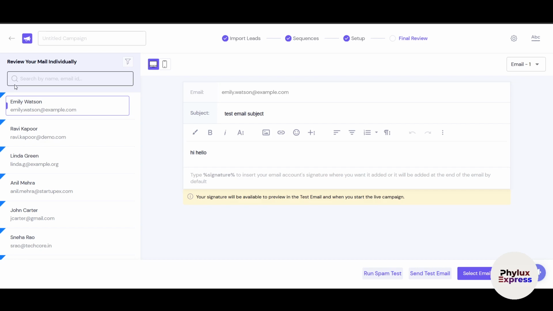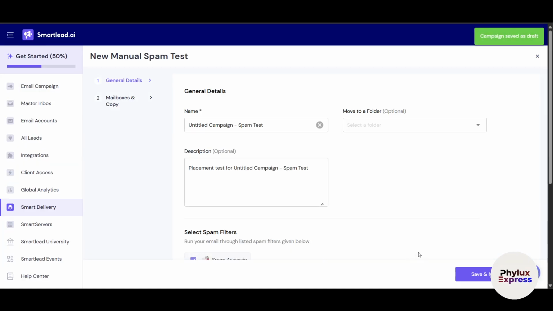And if you don't know what is warm up tab, warm up tab is basically, choose an inbox which you just connected and click enable warm up. So Smartlead will now send and receive email with a network of other users, automatically marking them as important, as well as replying to them. You can even run this as a spam test, and you can even send this to check whether this is working properly or not. So this is the entire process to create the campaign.